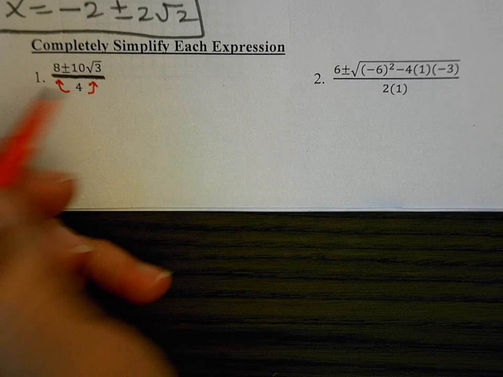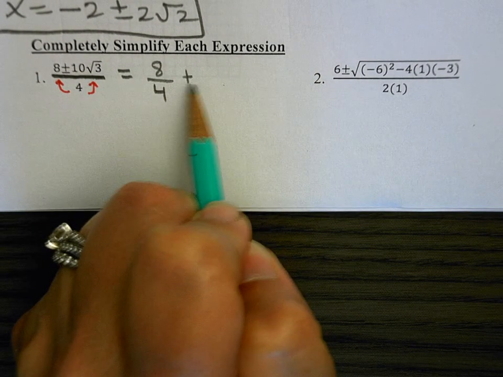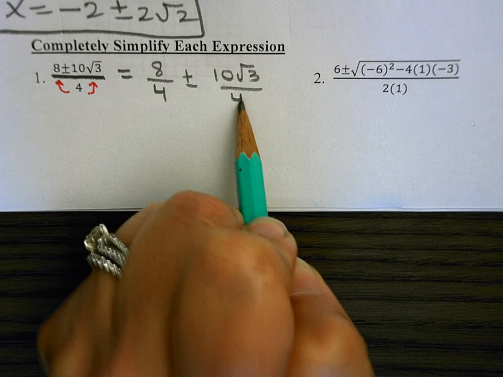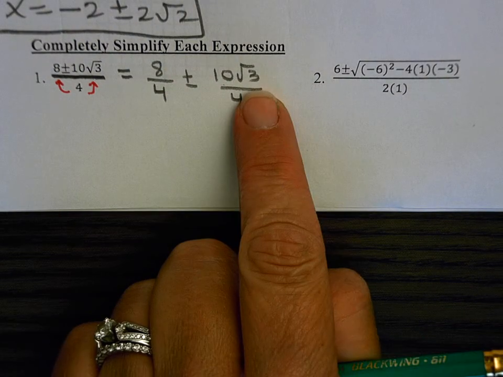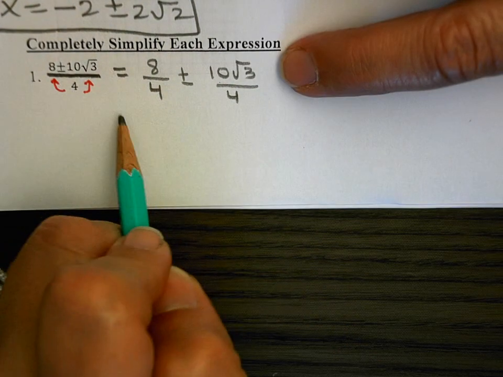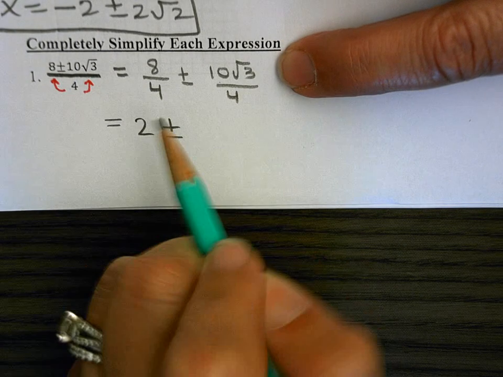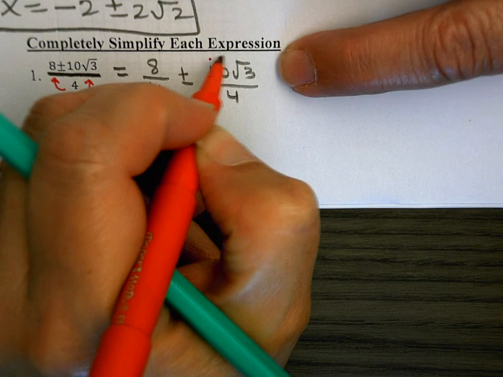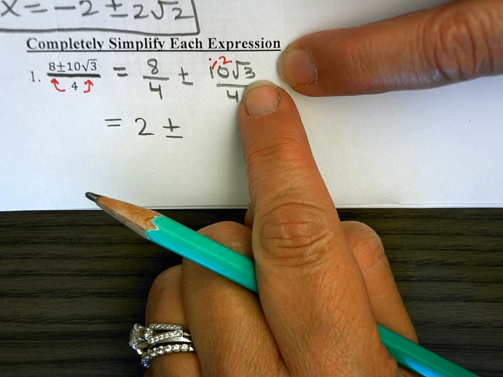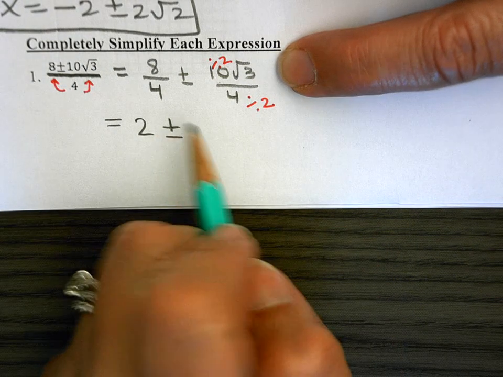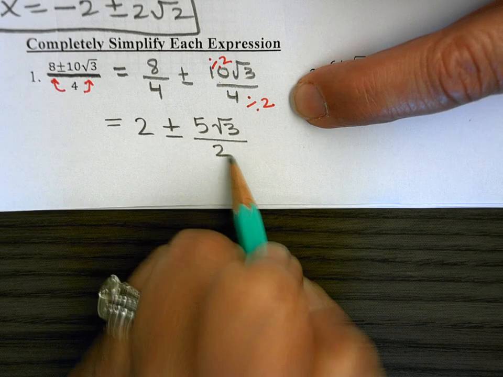So then I'm just going to split this up. So this would be 8 being divided by 4, and so is the 10 root 3, right? That's another way I could have written it. Both are being divided by 4, so we use short division bars also. It means the same. So then if I reduce that, 8 divided by 4 is 2. And then here I can divide a 2 out of the 10 and out of the 4. I'm not trying to divide it into the radical because that can't simplify. So 10 divided by 2 is 5, so that would be 5 root 3. And then 4 divided by 2 is 2. So that would be one way to simplify it.